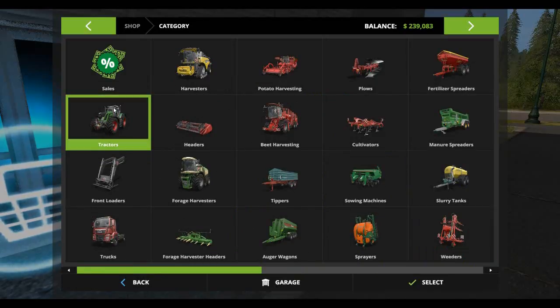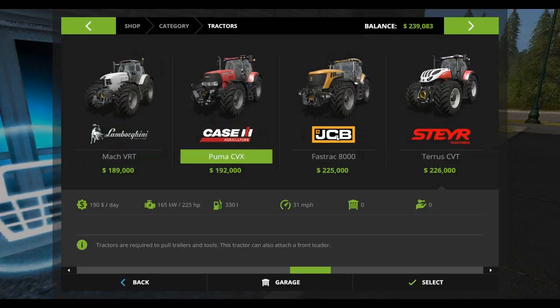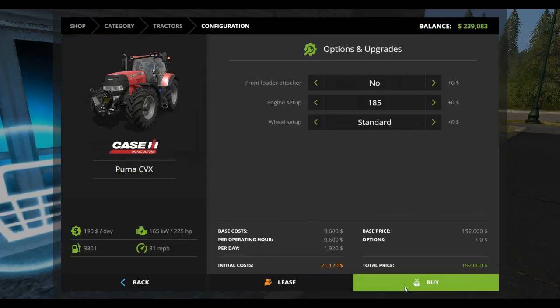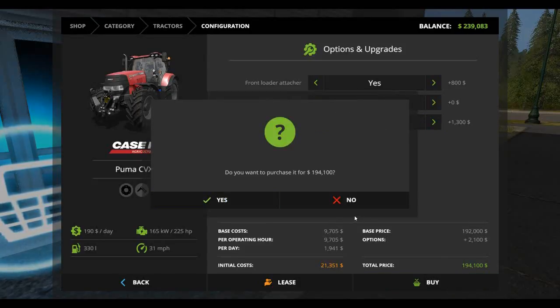let's get our tractor. We want to get this guy, the Puma. Ooh, faster speed. It's going to be brand new. So, we're going to put a front end loader attachment on it. We're going to keep the engine the same. And we'll set up the wheel weights would help with traction. Yeah, I think we're going to put wheel weights on it.